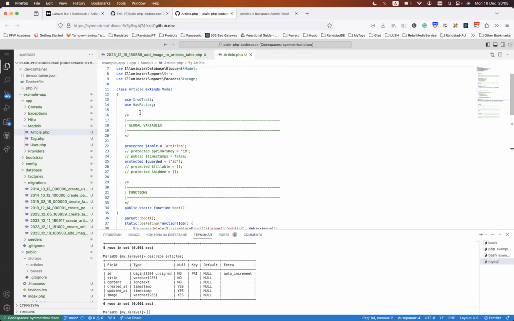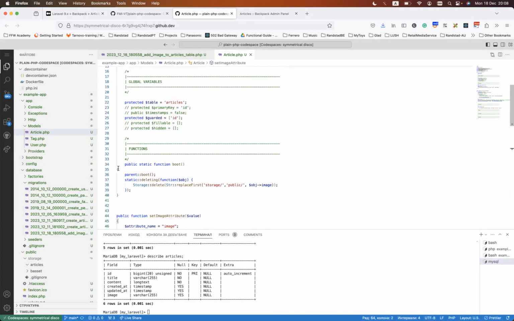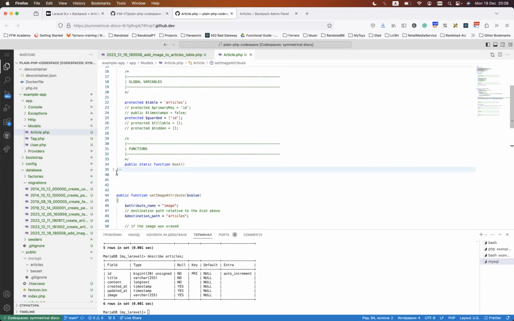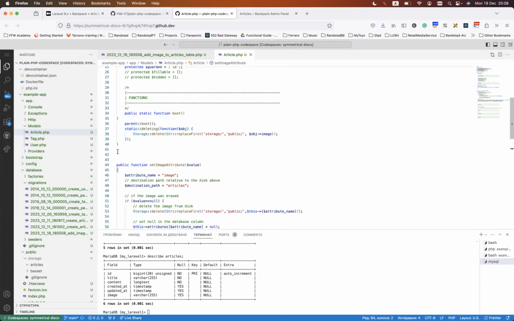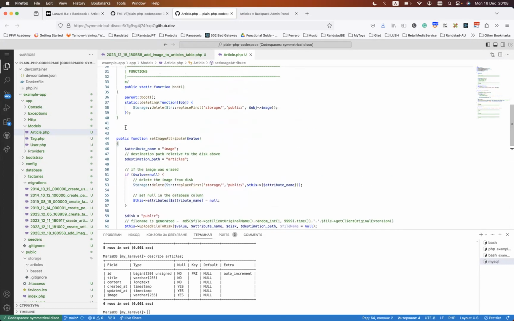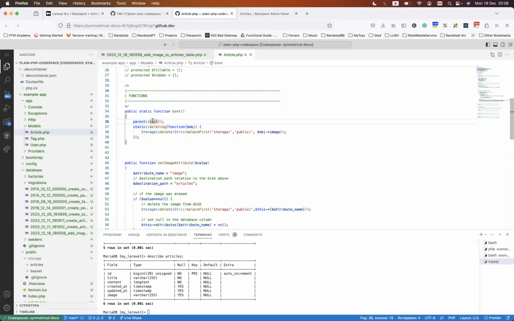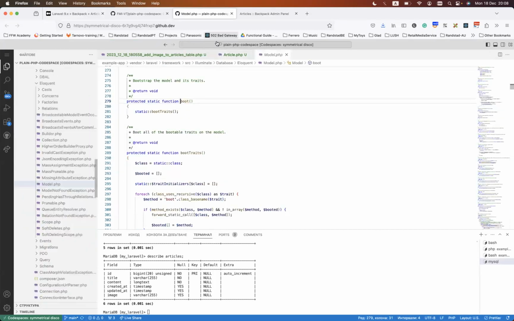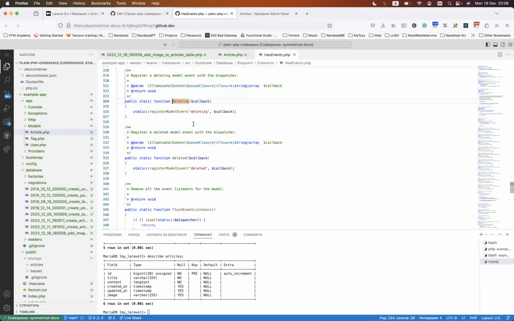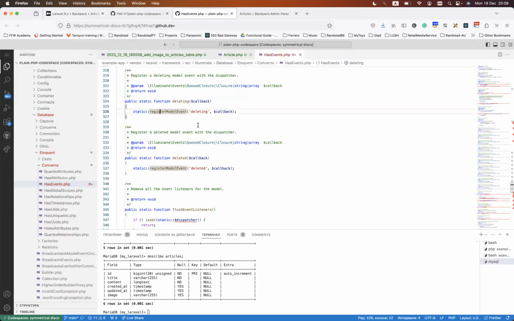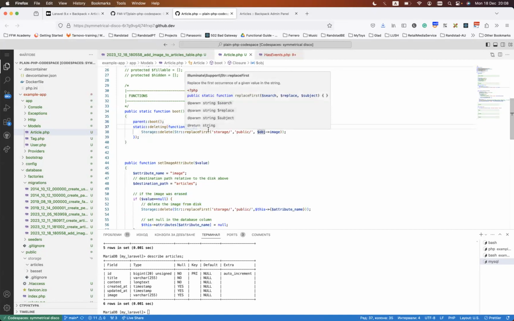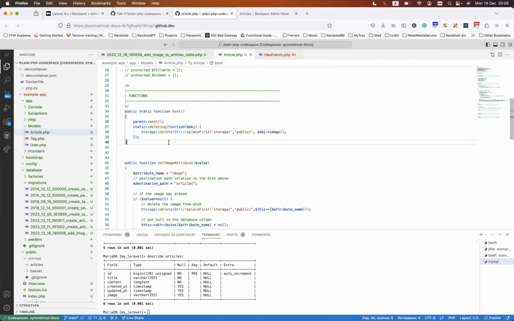I'll just copy paste the functions and then explain to you why we are adding those functions. So the first function is actually boot. This is something that's already existing if you check the files, but we are adding more functionality to this function. Usually if it's using the base one, we're not overriding. But when it comes to deleting, we are adding a listener and saying, hey, if you delete an entity of this one, please make sure that you delete an item from storage.